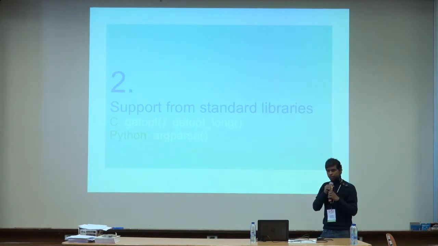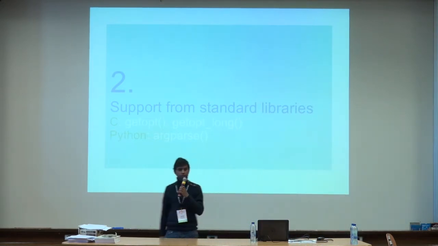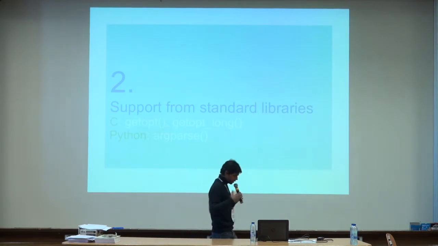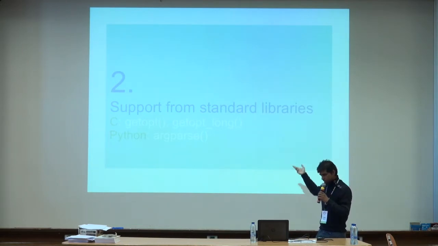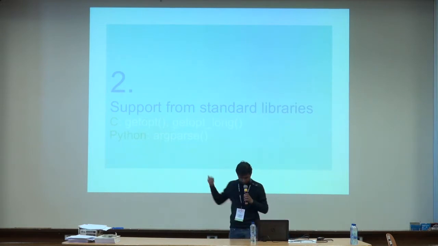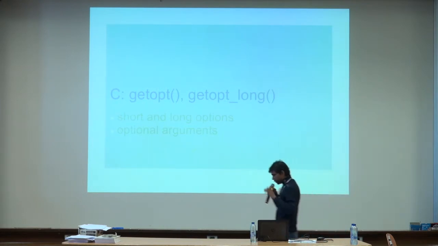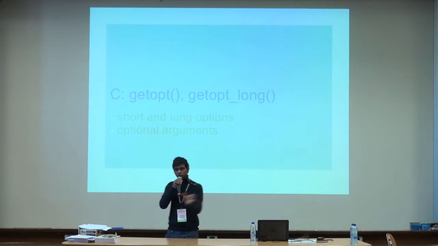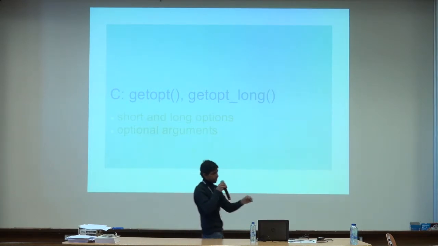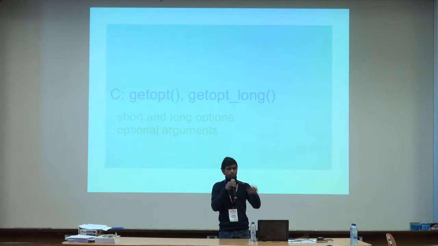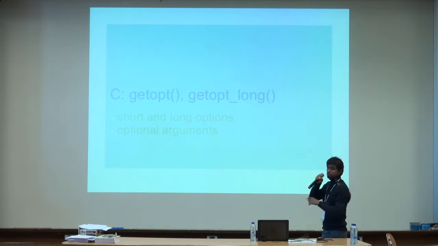Developers have been working on standardizing these aspects. I am working with C, and I've been working with Python as well. C has, in some manner, standardized these aspects. If you are a programmer, you could use getOpt or getOptLong, or if you're in Python, you could use argparse. So let's see getOpt and getOptLong. How can I differentiate between a long format and a short format? I could say hyphen h is a short format. And if I want to write the complete form, I could say double hyphen help.